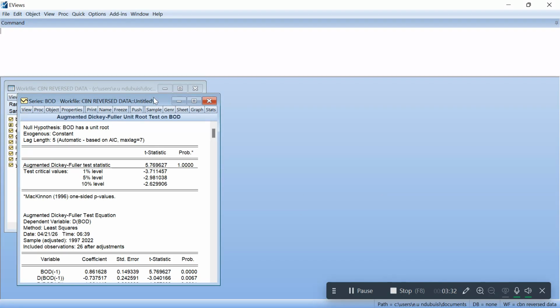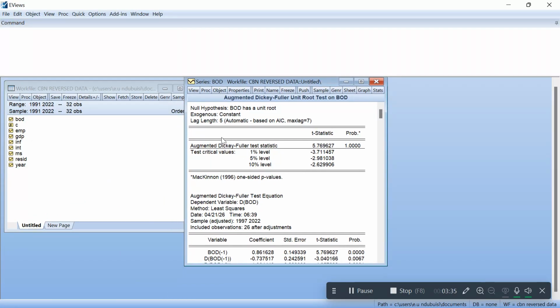This is the result. The result is showing that budget deficit is not stationary at level, seeing that the Augmented Dickey-Fuller statistic is not significant and is positive, greater than all the critical values at 1%, 5%, and 10%.